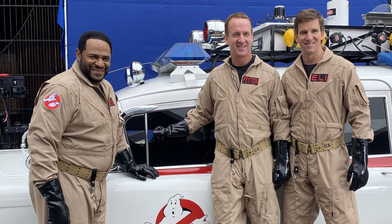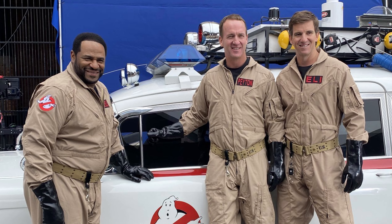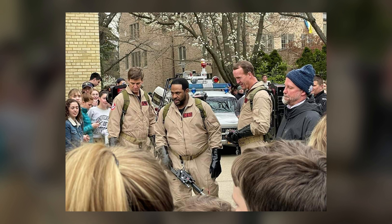Now, as I assumed in the write-up over on Ghostbusters News yesterday, we can now confirm what was filmed will air this coming October, no doubt serving as a perfect Halloween treat for both Ghostbusters and football fans. Keep checking back to GhostbustersNews.com, as well as Ghostbusters News here on YouTube, as the story develops.